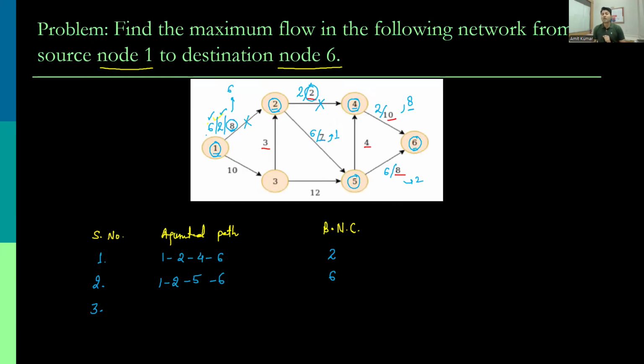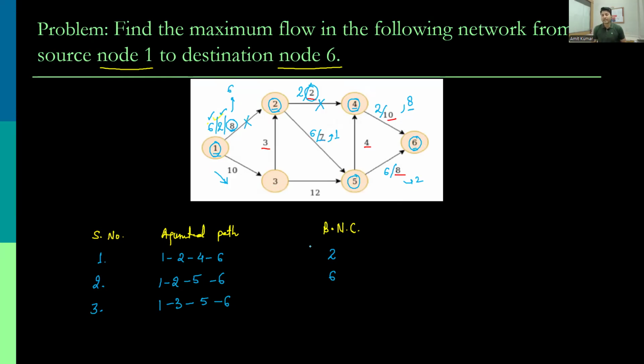So what other way to move out from vertex 1? We can move in this direction. So let us try to write one more augmented path, which is 1, then 3, then 5, then 6. Or we can write it as 1, 3, 5, 4, 6. We can write any of the paths in any order. So let us write the bottom one first, which is 1, then 3, then 5, then 6. The third augmented path in this problem is 1 to 3, 3 to 5, 5 to 6.